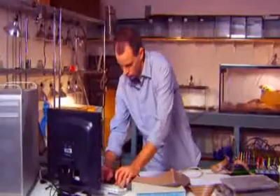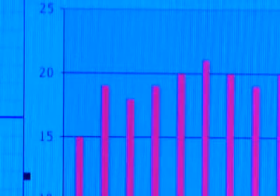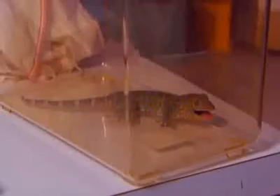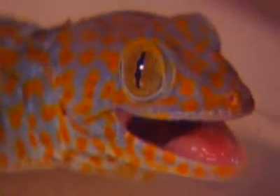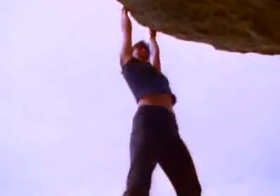Ercek couldn't believe the result. The grip of the gecko's toes withstood a force of 20 newtons — basically dragging it with a weight of around a bag of 20 apples, which gives you an idea how powerful these animals are. That's four and a half pounds for a lizard that weighs less than two ounces, just with its two front feet. That's like a person holding onto a cliff face with an elephant hanging off it.